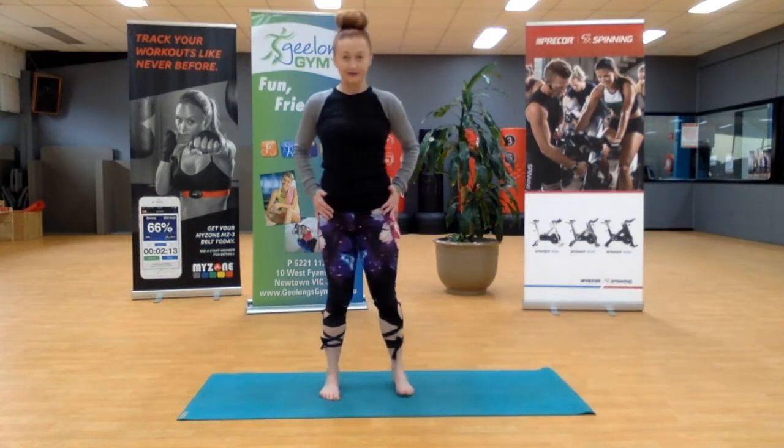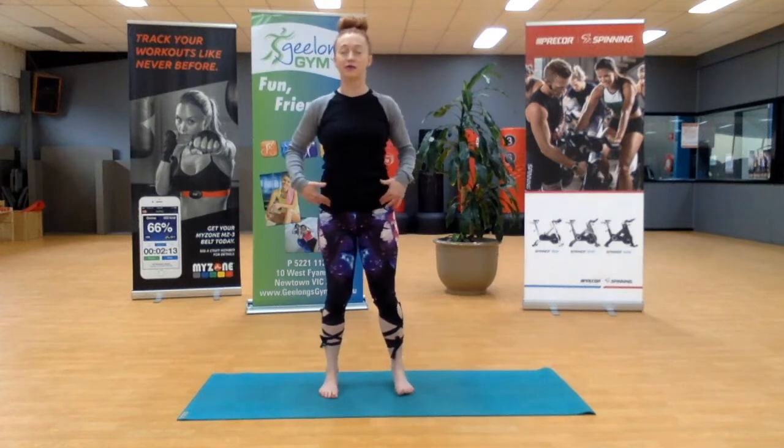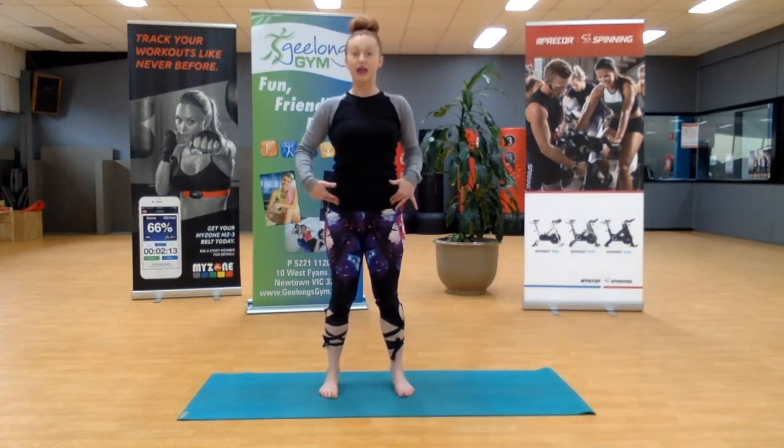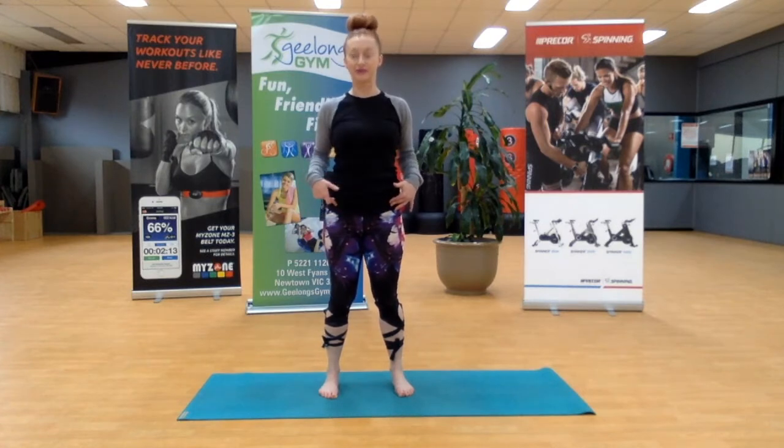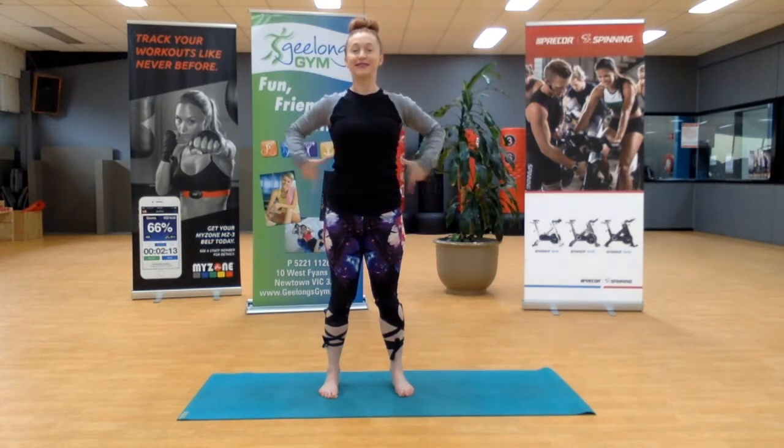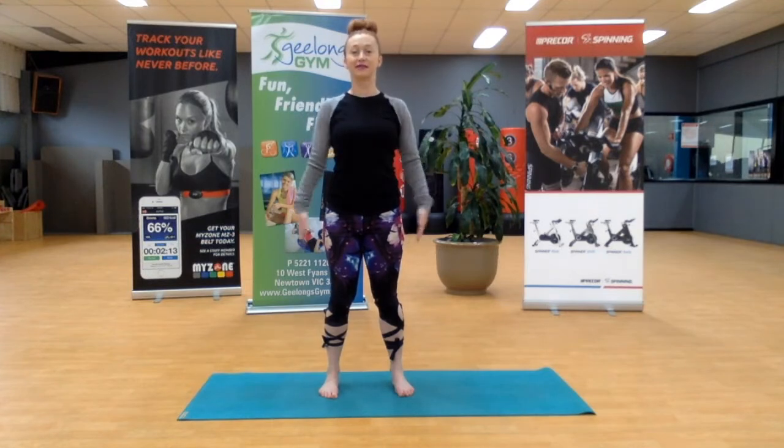So from here, we're activating the deep core. So tune to your hip bones, visualize a line going from one hip bone to the other, and then scoot your belly in behind the line without holding your breath and without moving the spine. So we've got a lateral gap in the waist, our ribs are nice and relaxed.